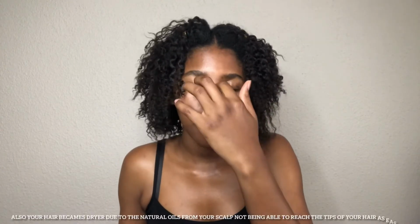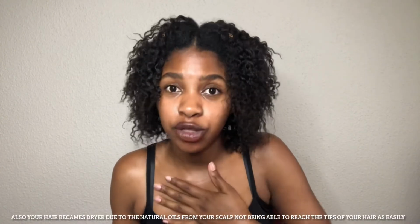So another struggle that I've also come across, I like to slick my hair in the middle, slick it backwards without any gel or anything like that, just by combing it backwards, right? But now that I am a couple months post relaxer and I have all this new growth, there's no slicking. There is no slicking, unless you're using gel or something to help you lay that hair down. Your hair is not slicking.